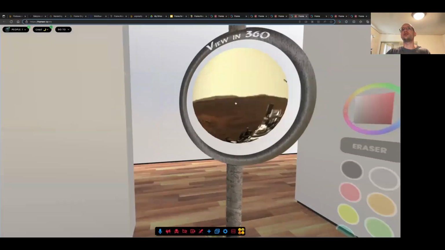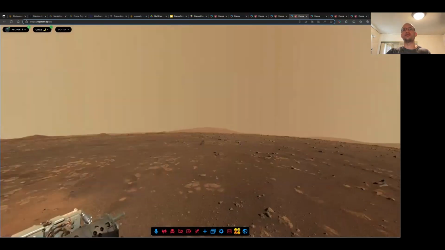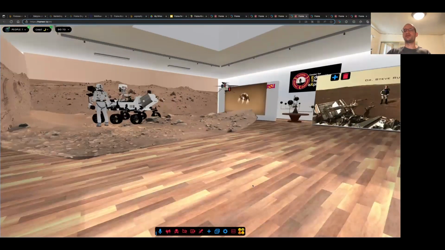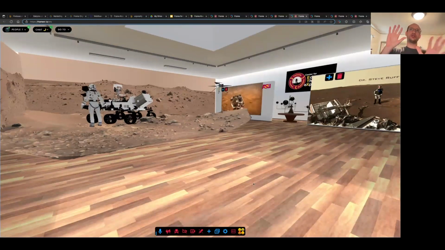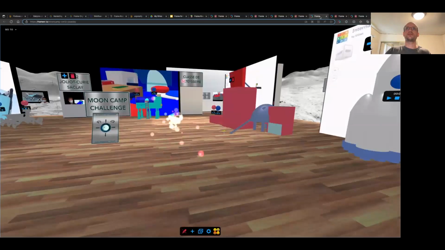See, it's a cool little holder for this 360 photo that I can click on, and then here it is, right, which is pretty sweet. So this teacher went a little bit fancier than, yes, there's 2D stuff on walls, but there are also 360 photos. There are also 3D models, which is pretty sweet.